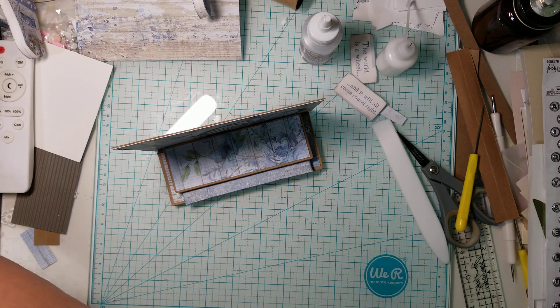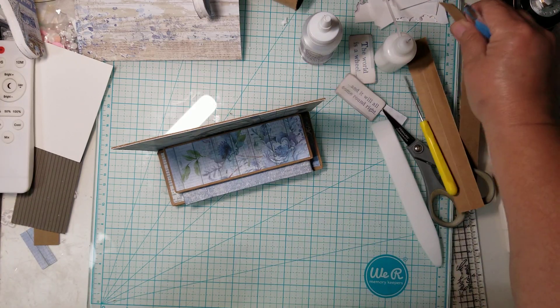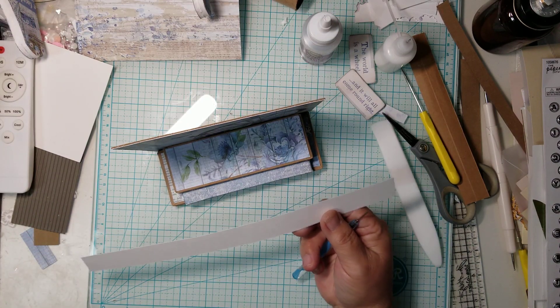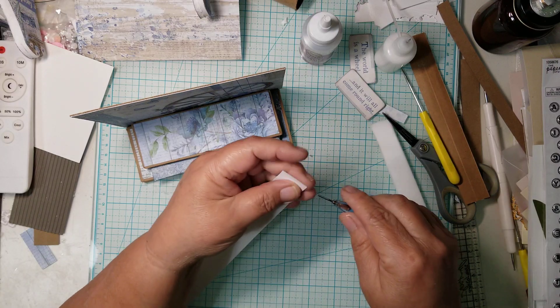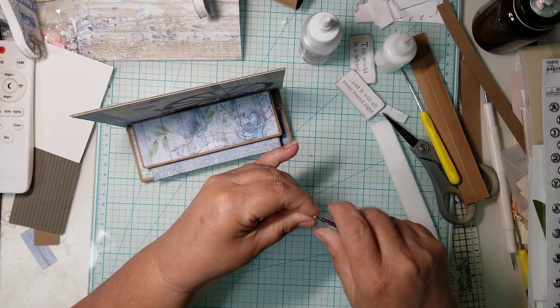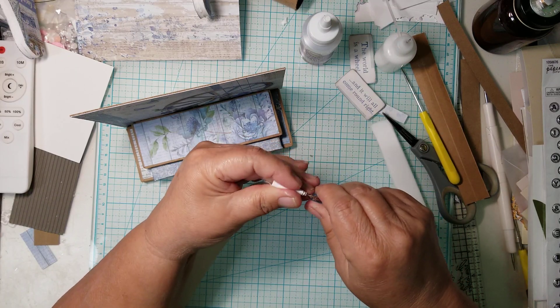We're going to add the keys to our typewriter, but I already have mine done. I'm going to show you really quick how I do that. Here is a strip — let's say this is a one by nine inch. For me the hardest ones to wrap were the one inch because my quilling tool has a split down the middle of the little barrel, and what you do is slide your paper in there and start wrapping. Because this is taller it's kind of hard, but you continue to wrap and it gives you these little cylinders. You want to stay even.